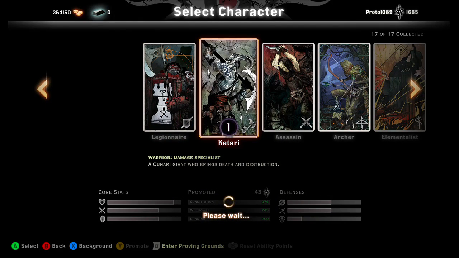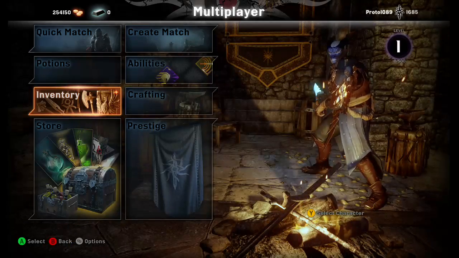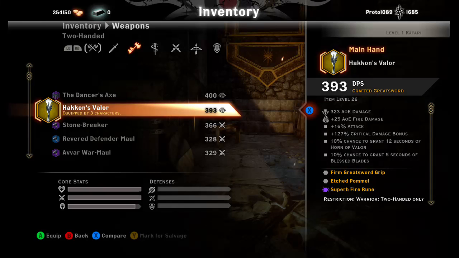Alright, let's look at the two-handers. This is my favorite two-handed weapon. It's probably my favorite item in the game right now, other than the physical immunity amulet. It's got the high base damage and the two pretty sweet procs. Horn of Valor is awesome. I put the crit damage and attack on there.